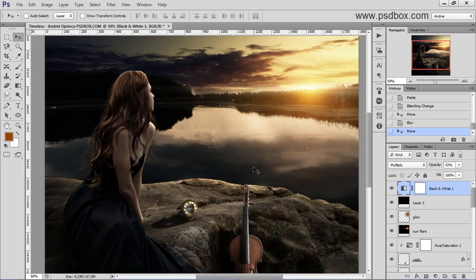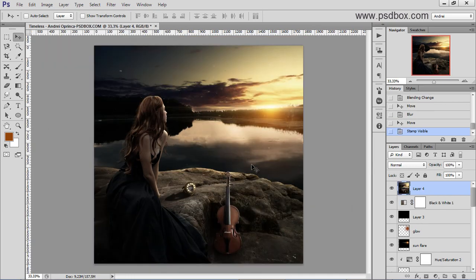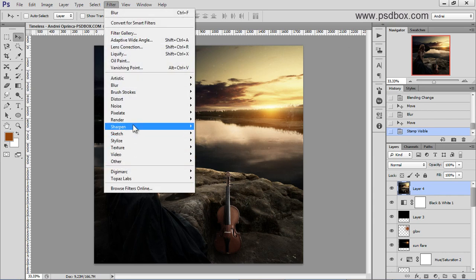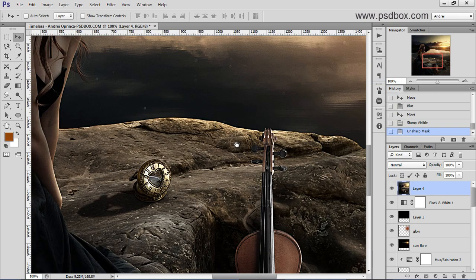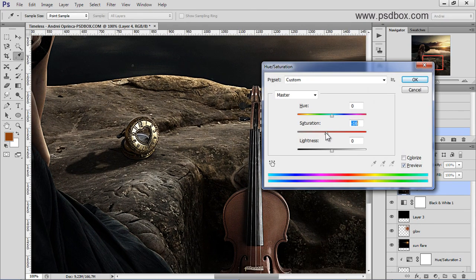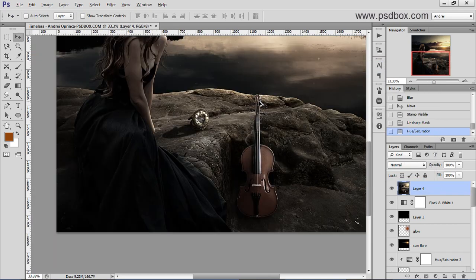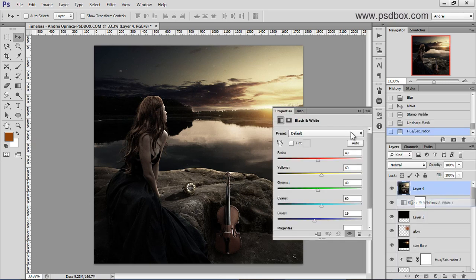On the final result, I also used that Topaz detail filter, but you can get a similar effect if you create a stamp pressing Ctrl Shift Alt and E and go to filter, sharpen, unsharp mask, and use a high radius and just use a low amount, and that way you get more sharpness, and maybe you can desaturate the image a bit, or like so, and maybe use color balance.